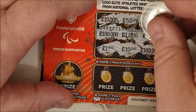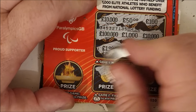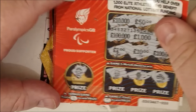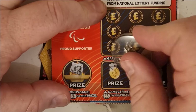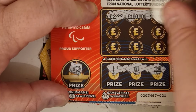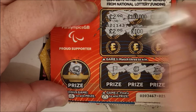Nope. And looking for bin bags. We've got a watch, towel and rings. Fingers, please. We've got a bag. It's a dud. Let's start down here. It's a ring of X. It's a flag, a vault, and a bank. Oh, £2 win, please. I don't want much. £2, please. Another two will give me a £2 win.